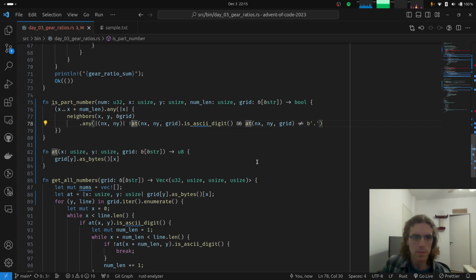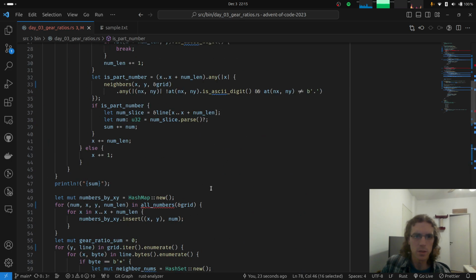Equals a. Sure. I can avoid this repetition, but let's leave the repetition there.